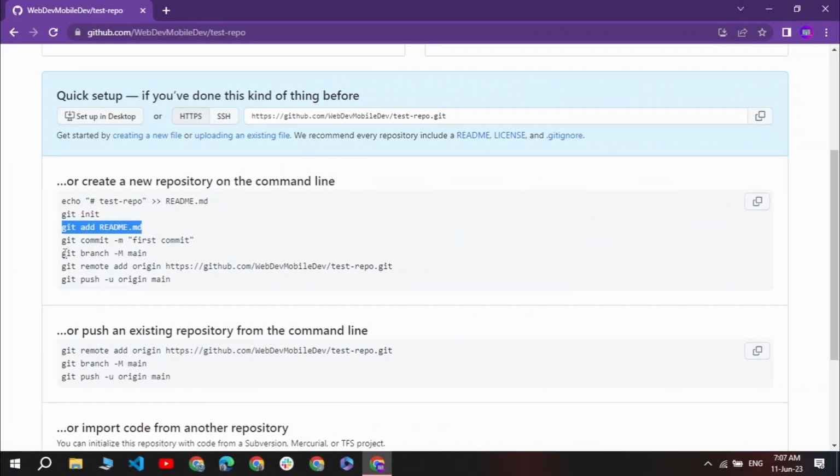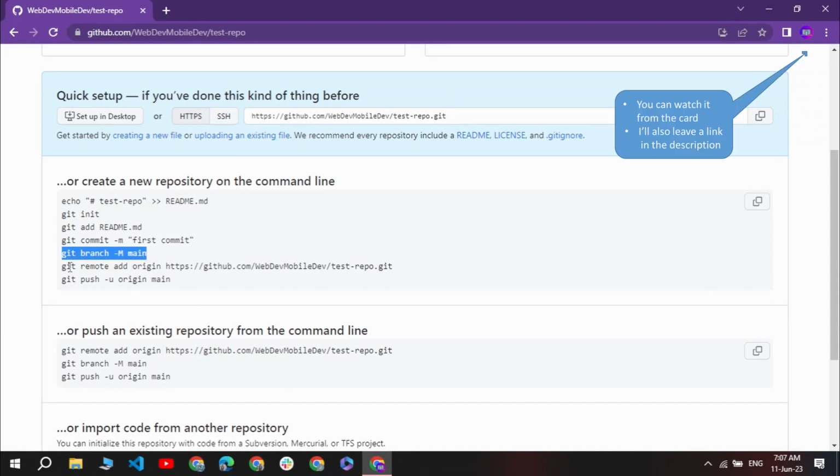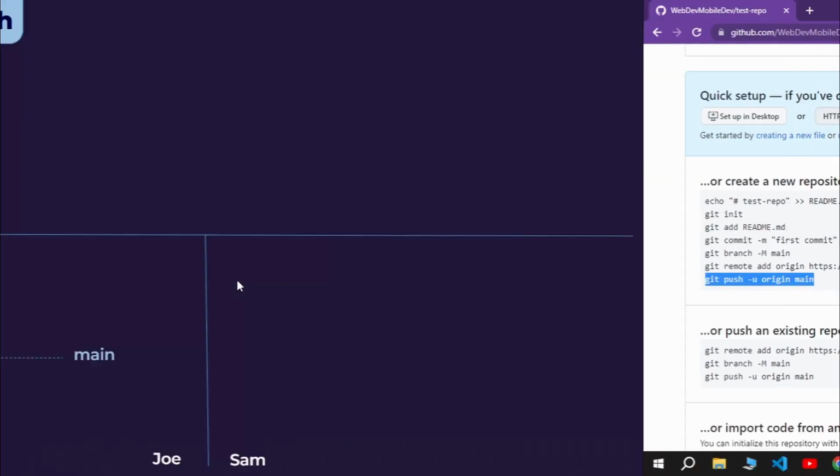Then you need to rename the branch. Here is git branch -M main. It's naming the branch you just created locally to a branch called main. So this dotted line represents the branch and it's called main. Notice that a commit is usually represented by the modification of a file. In this case, the index.html file was created and you saved it in this commit 1, on the branch main. Then you link your local git repository to GitHub, and you can now push this main branch to GitHub.